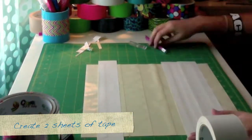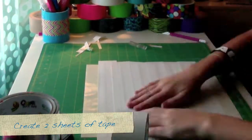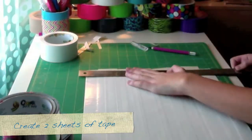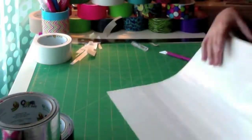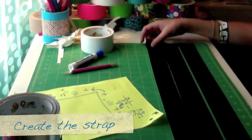These two sheets of tape will be your front and back panels for your messenger bag. So once you create your front and back panels, you're going to work on creating the strap, okay?